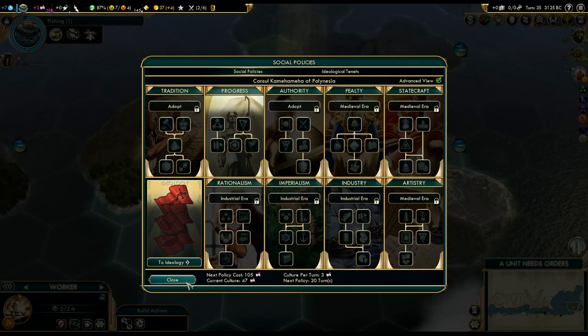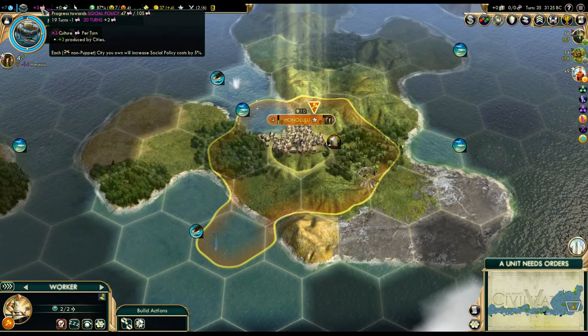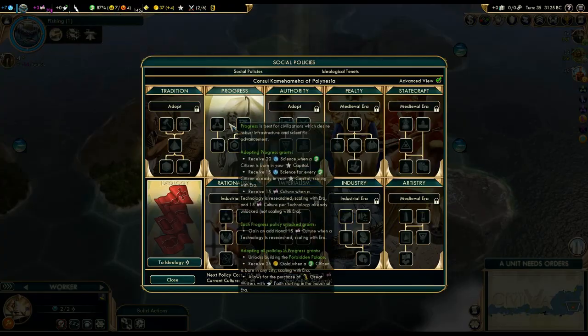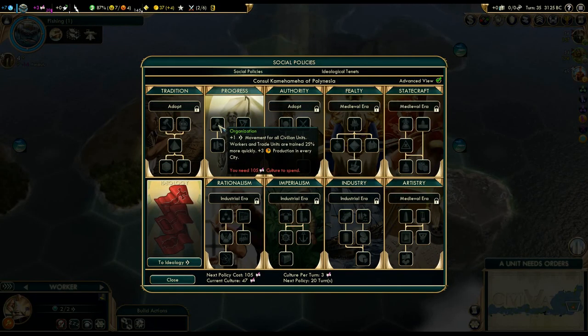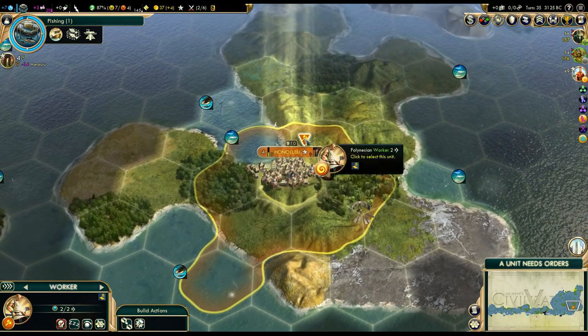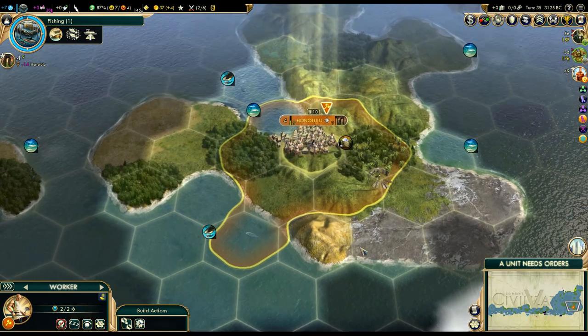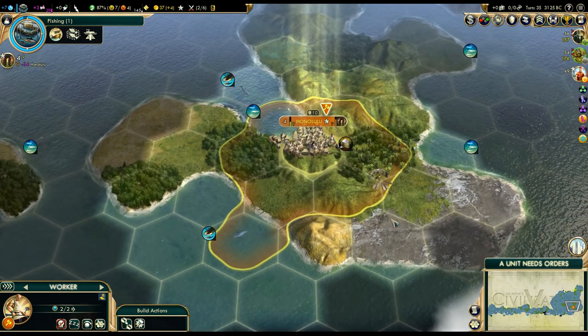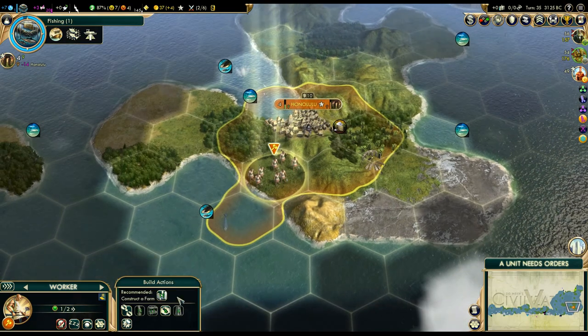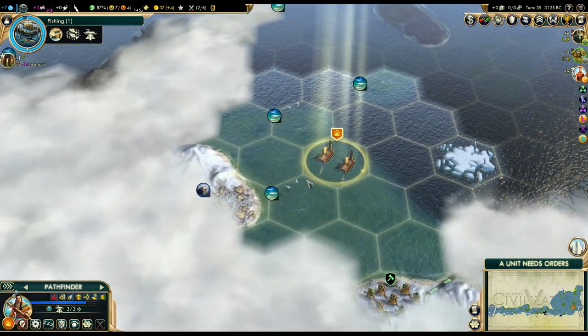So, opener. Good thing is that we get the next social policy relatively early, and that's the big one. Organization is huge. So, I'm looking forward to getting that one. And then try to spam some cities and take advantage of that extra early production. You will be building the farm.